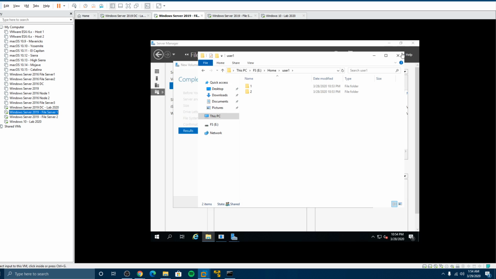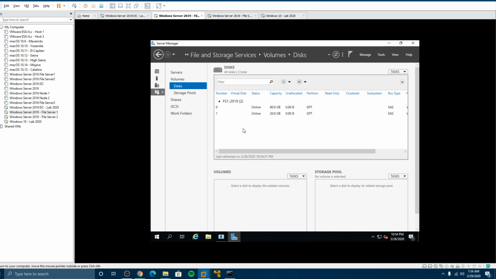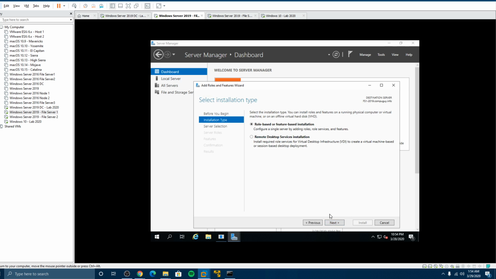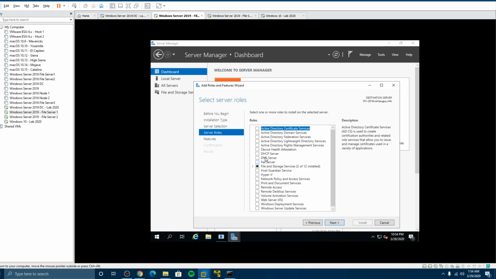What we want to do now is we want to add a little more to this. So let's work with a role. We go back here in server management. Let's add a role. We want to add FSRM, File Server Resource Manager.